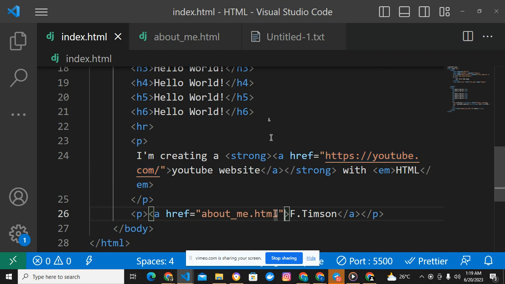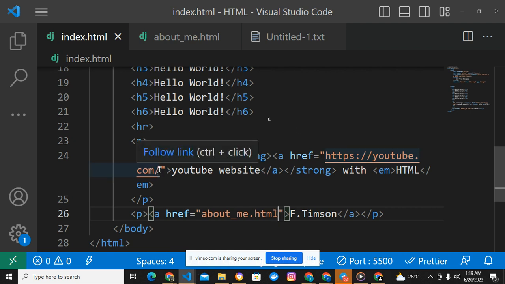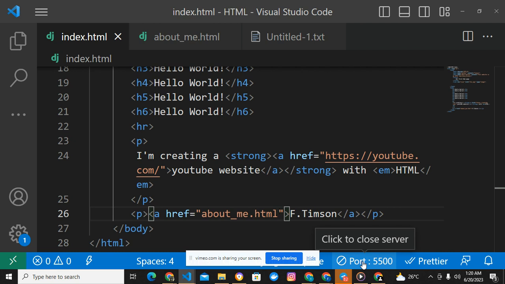So because of that, we are going to put what? Forward slash after the what? The value of the href, you understand, which is this here, after .com. So you have forward slash, and by having forward slash, it is now called what? Absolute referencing. But by not having forward slash, it is called what? Relative referencing. Let's see how this is working in practical.